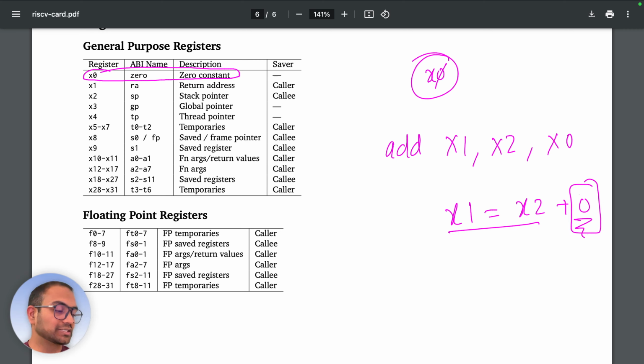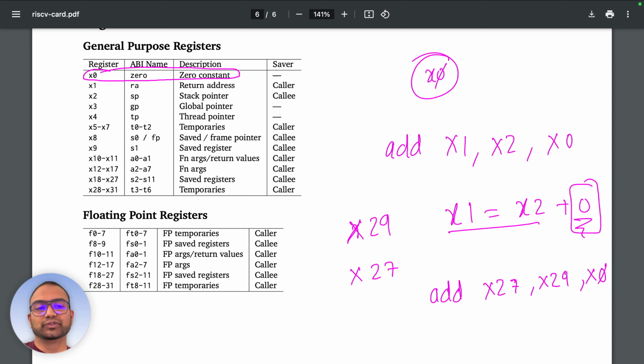Now you could ask, why have a register dedicated and hardwired to 0? When you want to move a value from x29 to x27, you could either use the move instruction, or you could simply say add x27, x29, and x0. There are a lot of instructions which can benefit from having a hardwired 0, and this is exactly why we have x0.